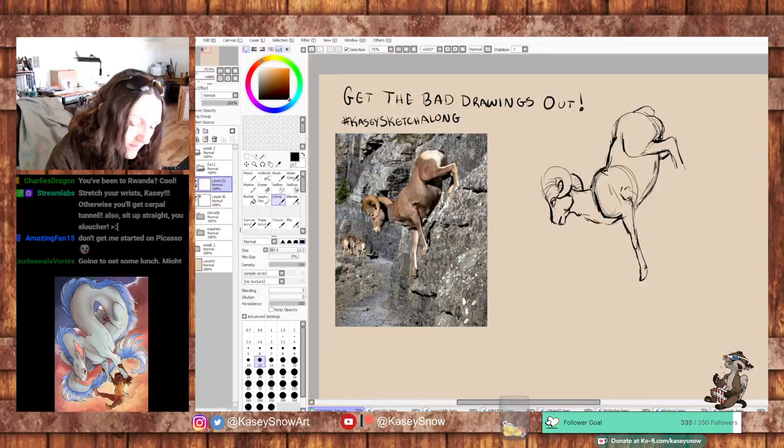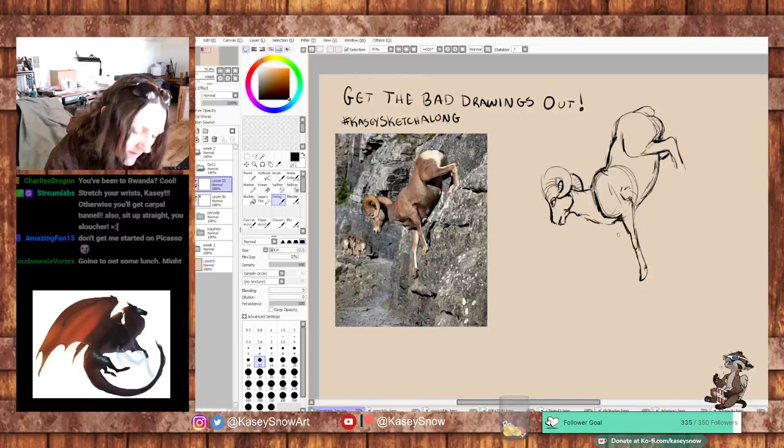I can't quite tell. That's the problem with these blurry photos. I can't quite tell what I'm looking at with the anatomy. Probably need to find a slightly clearer reference picture for the next one.